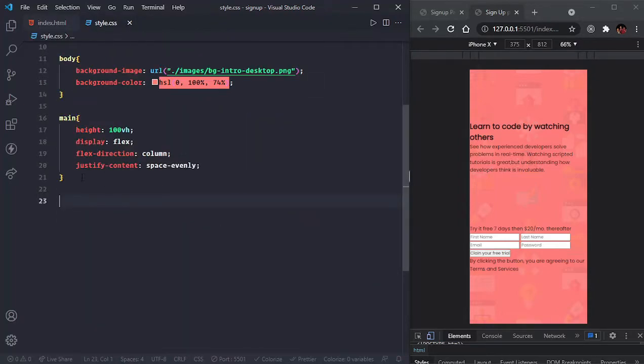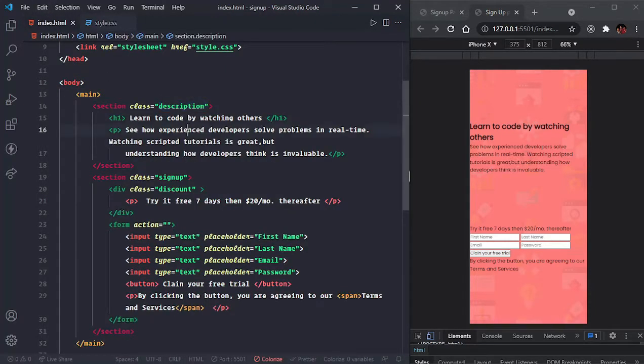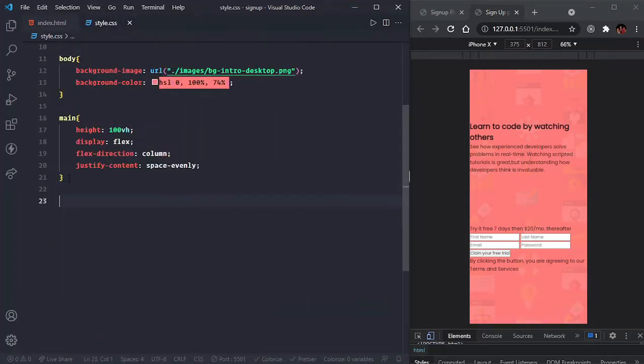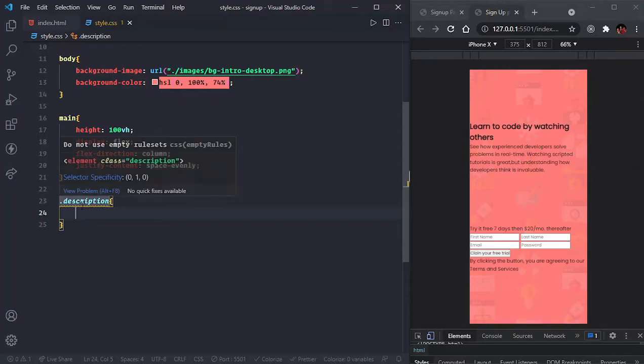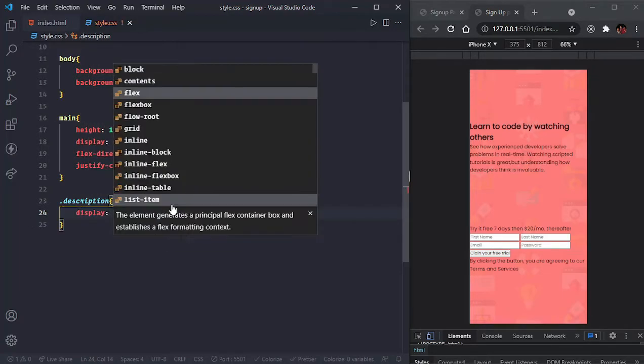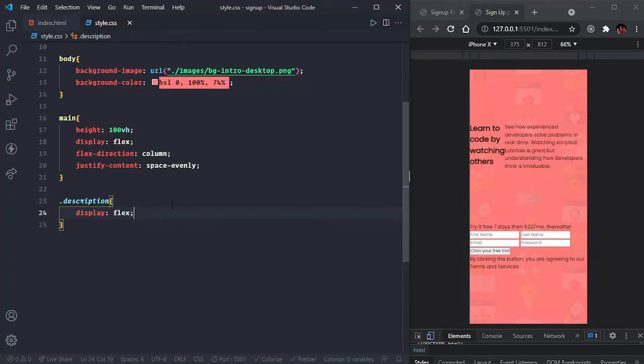We can simply always copy the classes, because if you write it yourself there may be some typing error, and then you cannot find where the error is. Copying is very helpful. Copy it and paste it and put a dot, because this is a class. To select a class we have to use the dot operator, and inside this description we'll use display flex, and let's first give it a height.